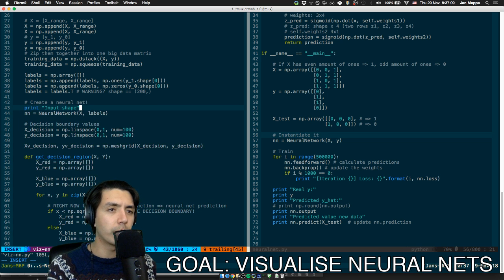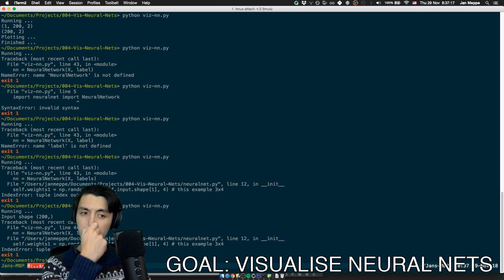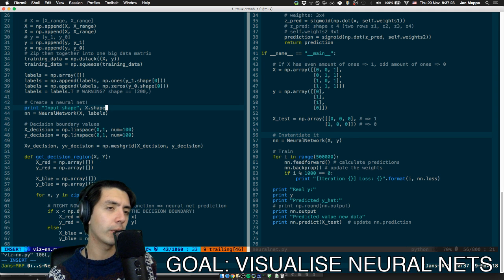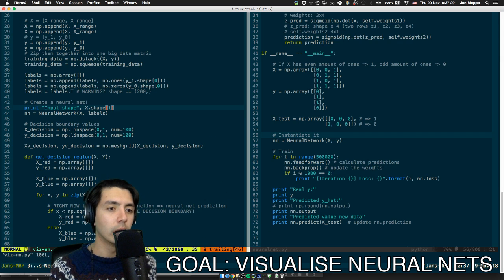So the input shape is equal to X shape, right? So let's see what that returns. That is a 200 by, but then if we put a 1 in there, then probably we get an error because it doesn't have a second dimension. So what have we learned?